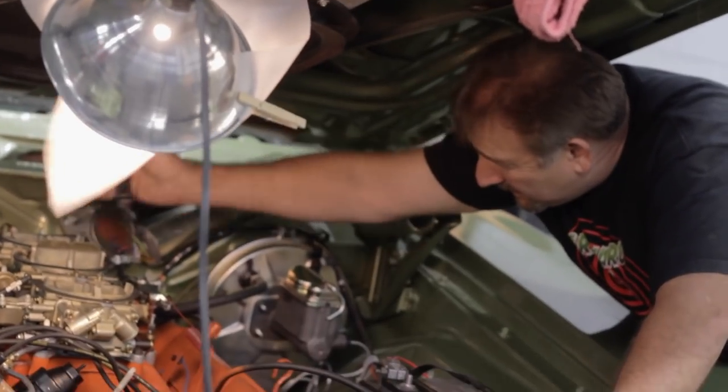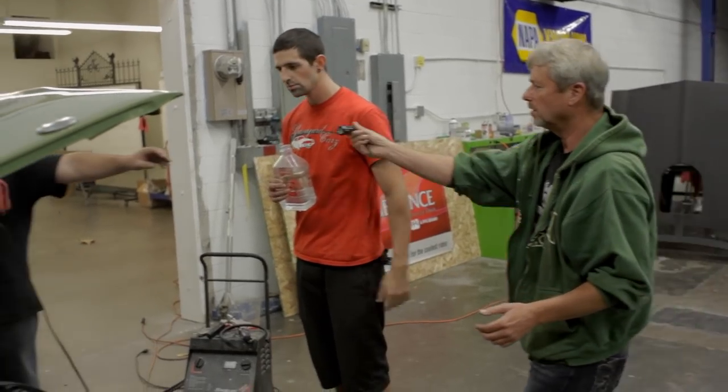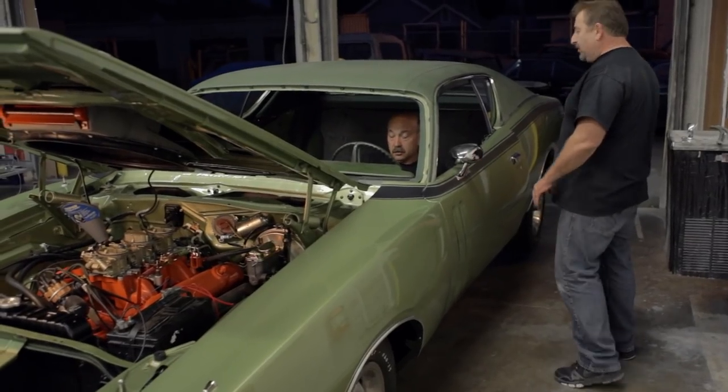The transmission shifts good. I don't have any weird leaks except for Darren's transmission pan that he didn't tighten down when I asked him to. Anybody that doesn't think you can have a gas leak, an oil leak, a water leak has really never worked on very many cars. Well, this is the first time I've actually ever heard a 440 six-pack car start up. And I mean, it just took my breath away. It was really cool.